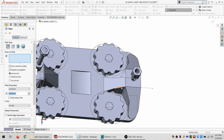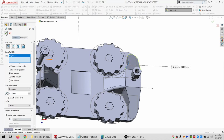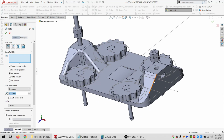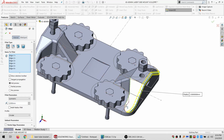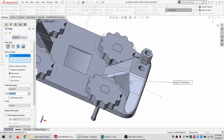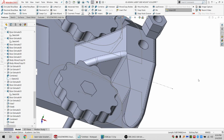All right. Let's see, I can at least do the initial ones. And then see if it'll let me do the side ones. Probably not. All right. Well, I'm fine with that actually, I think. If I can't have one of them, that's all right. Draw these in manually without the tangent propagation. We'll see if it helps at all. And fillet it again. Yeah, it just does not want to fillet that at all. Any of that. All right, that's fine.